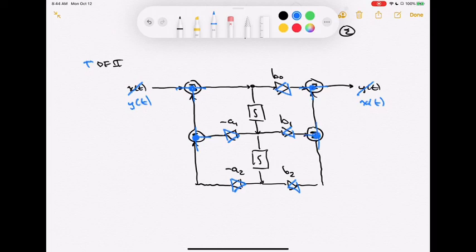And then the last part of that compound third step, right, was that anything that was a joining node is going to become a summing node. Well, here was a joining node, so it's going to become a sum. Here was a joining node, that's going to become a sum. Here was a joining node, that's going to become a sum. I've done all three of my steps, and if I clean this guy up, I should have what is called this transposed direct form 2. We still will want to kind of verify that it does indeed do the same equation.